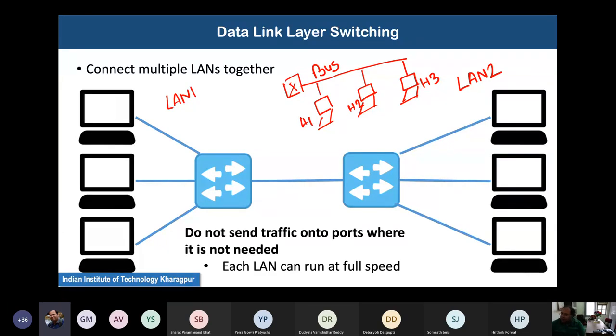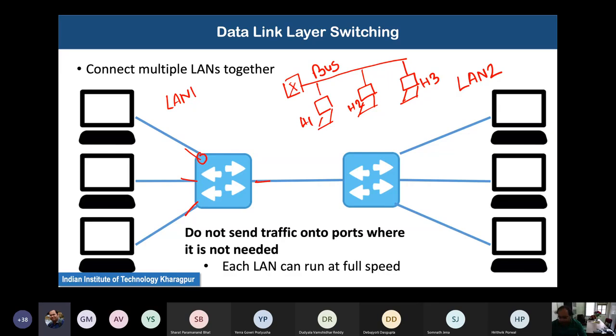Nowadays, the topology that we use is the star topology, where multiple different connections are there with a particular switch. But this concept of broadcast domain remains somewhat similar. These switches are now getting intelligent, which means a switch is able to find out which device is connected to which physical port.